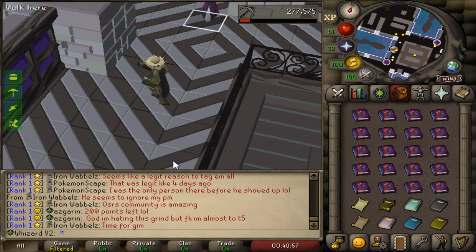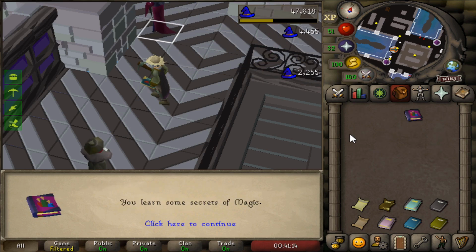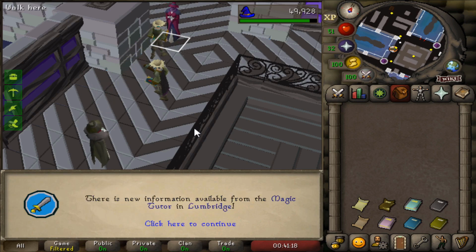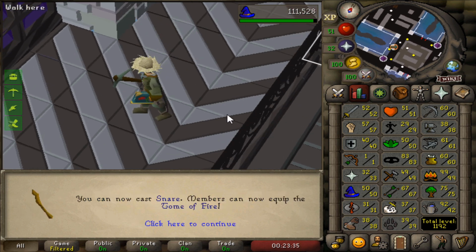Let's go ahead and use that on magic and see what I get. So if I just hold down the 1 key and keep clicking these, what magic level am I going to end up with? 42 magic. Pretty solid. Just a few more books and I should be at level 50. And these books right here should get me to 50 magic. I think, did that get me to 51? Oh, nice. Exactly 50. That was perfect.